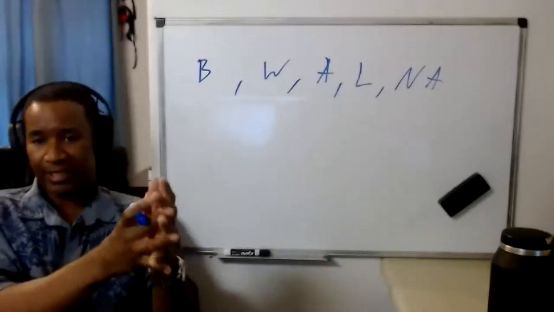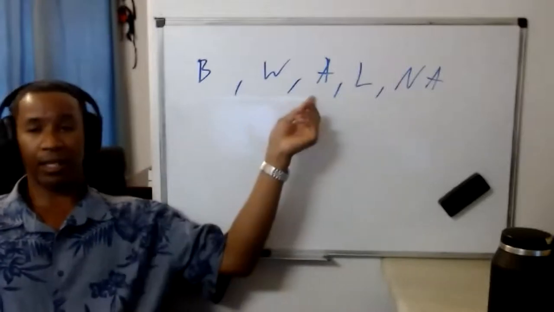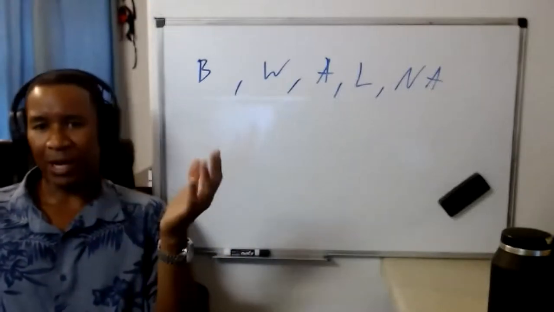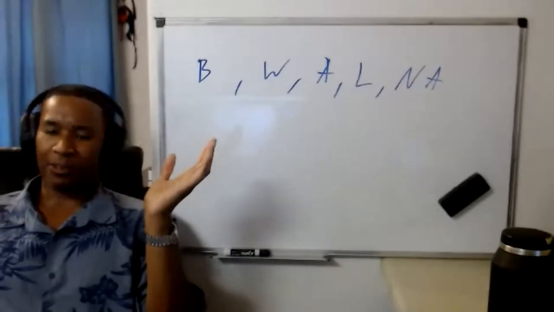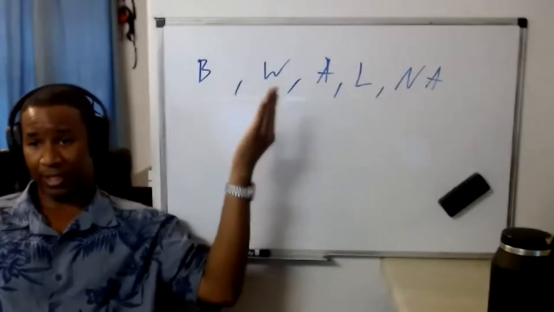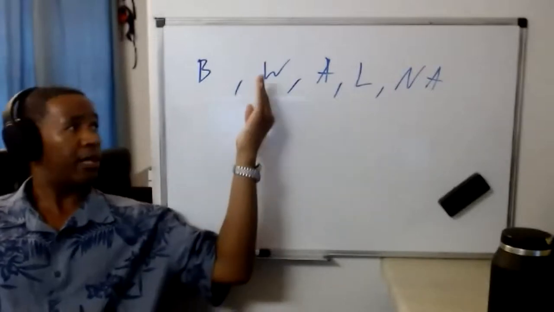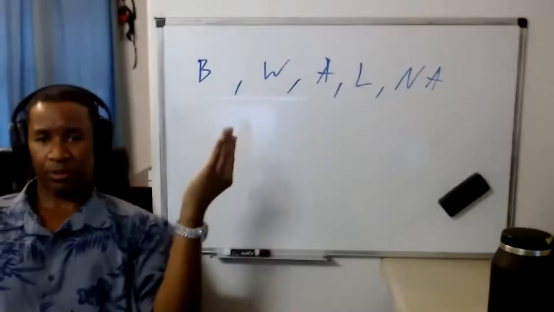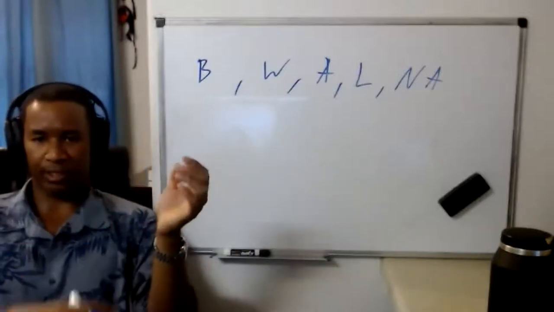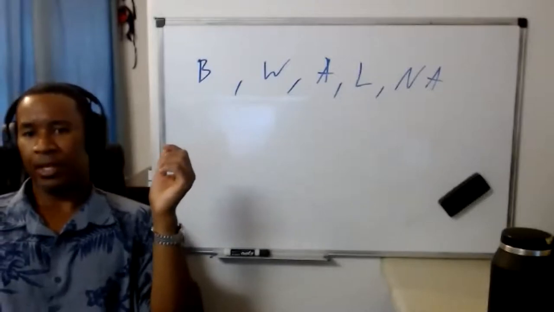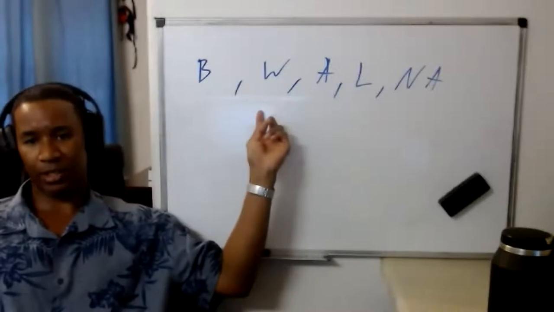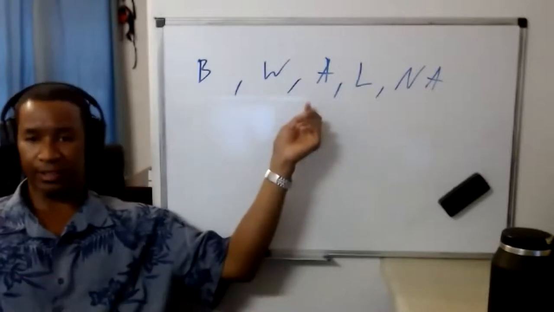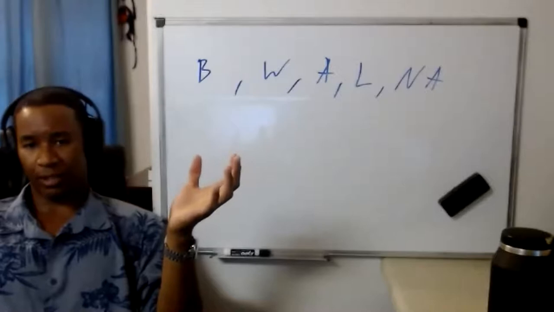Though that sample is no longer independent, if I am getting people for this sample based upon some type of reference from another sample. And the reason why that's problematic is, let's just say I'm comparing the mean wages of Blacks, Whites, Asians, Latinos, and Native Americans, and I run into some Whites in the sample, and I just so happen to pull a bunch of wealthy, rich white people for the sample. Just say Whites tend to be wealthier in the Coachella Valley. Now, when I ask these people, do they know some Asian Americans that I can sample? They might. But in all likelihood, they're going to know Asians that are also wealthy and relatively well off.